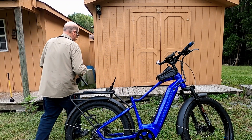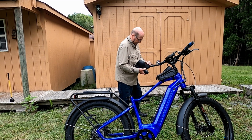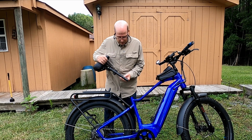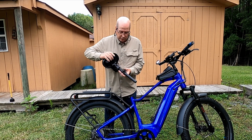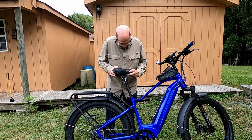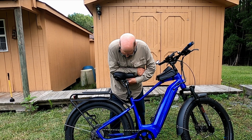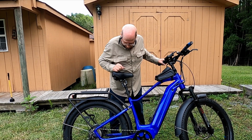But as a comparison, we'll take the Suntour here. It also has a minimum height mark, but it does not have any additional marks on the Suntour post here. It slides down, locks in. And you'll see it does the same thing. I have this one set just a hair stiffer than the other one.